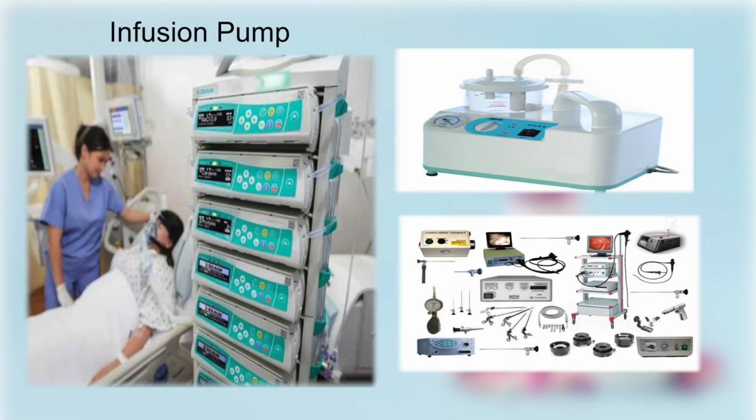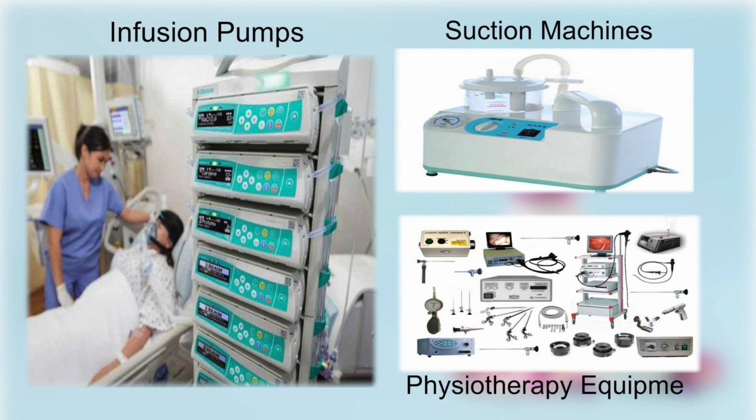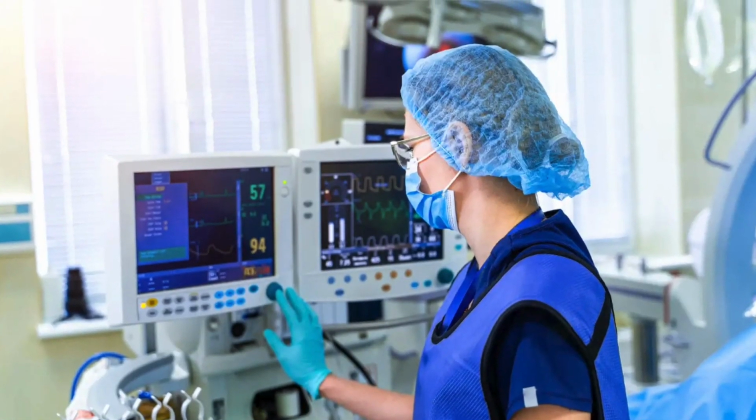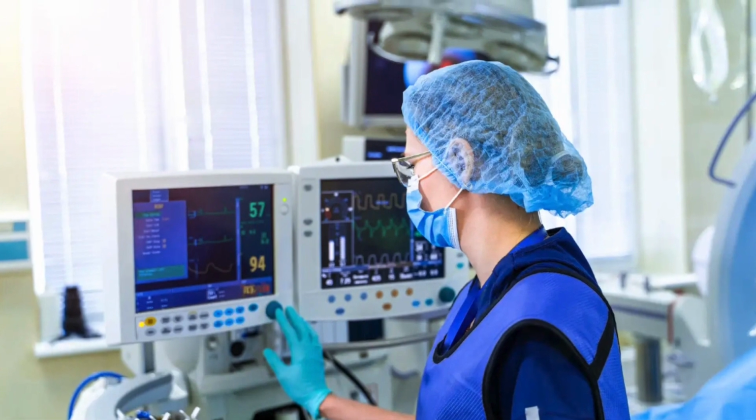In an office or administrative counter, staff use computers and printers to register patients and for human resource management. That is one setup, the administration. On the other hand, there are medical devices like infusion pumps, suction machines, and physiotherapy equipment used for medical treatment. During operative procedures, for example, a patient will be under a ventilation machine.